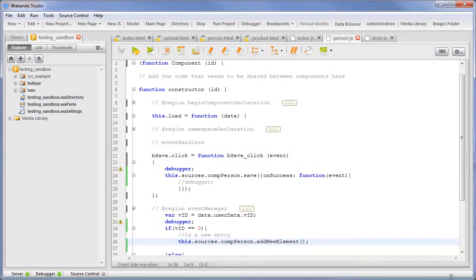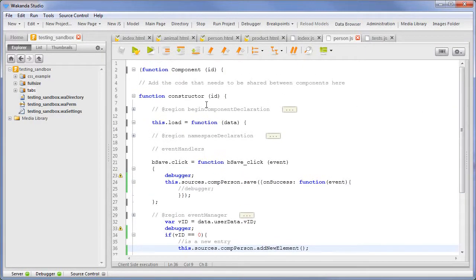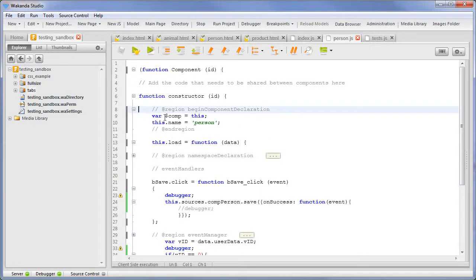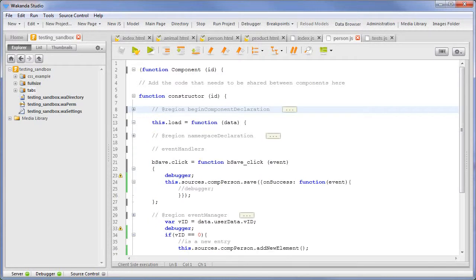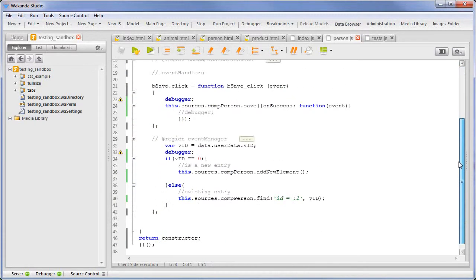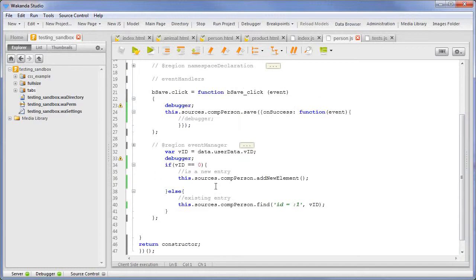So if we go back to Wakanda, and look up in the component declaration, there's a local variable defined called $comp, and it basically just takes on the current component, and that's a way to reference the component regardless of whether you're in the scope of a button or elsewhere.